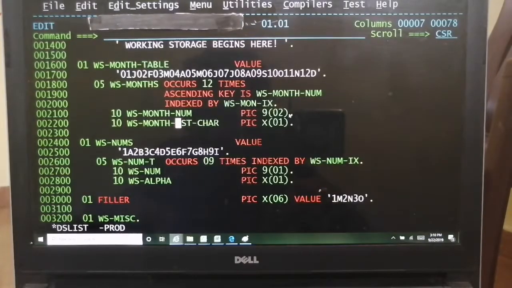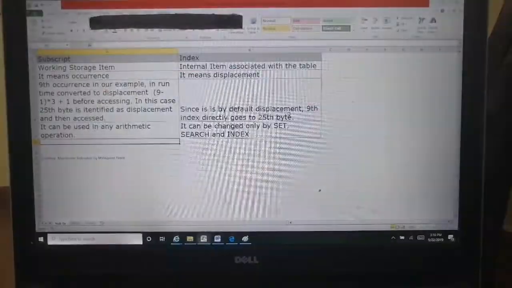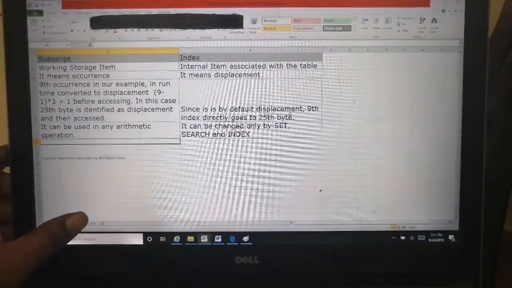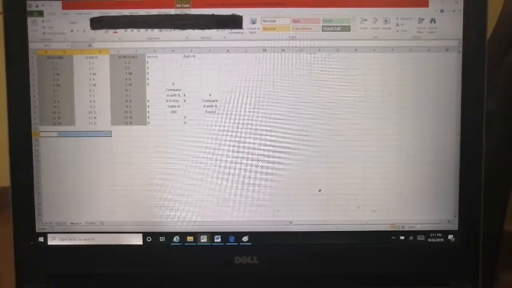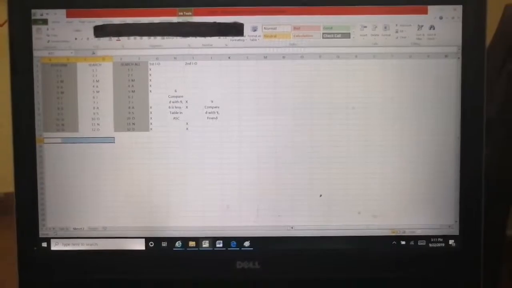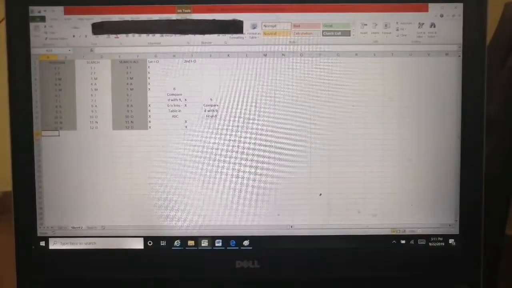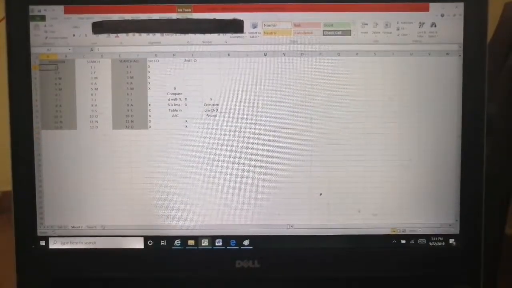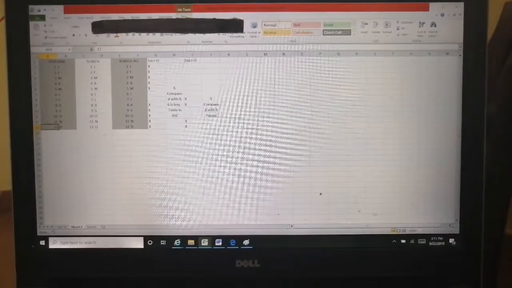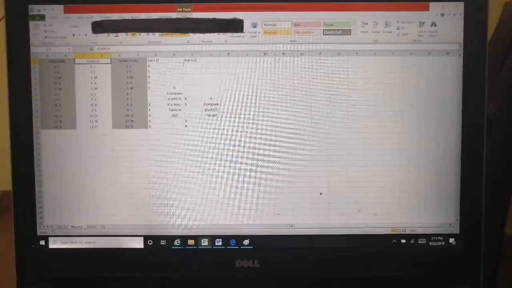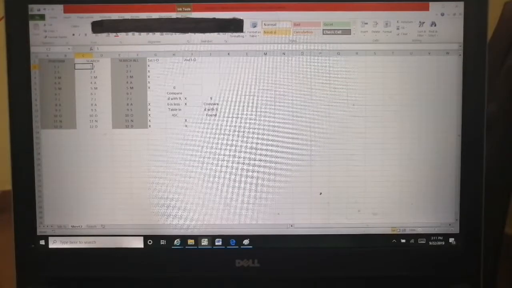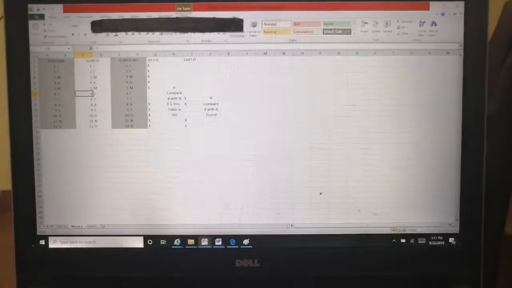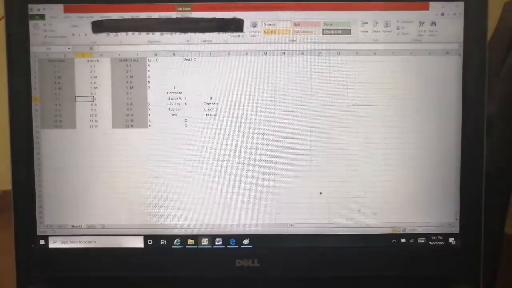Okay, so let's get into this sheet. This is how perform will look. I'm not sure whether you are able to see it. Okay, this is a perform. If I have 1 to 12 like this, manually navigating is perform varying. Search is the same thing, but manually it is, while using the COBOL keyword, I'm doing 1, 2, 3, 4, 5, 6. Whenever the occurrence is found, it gets out.